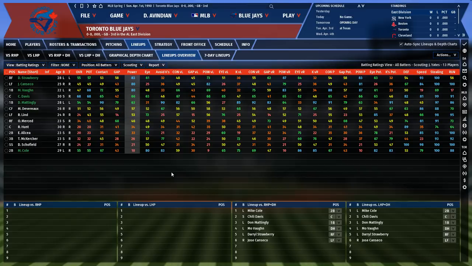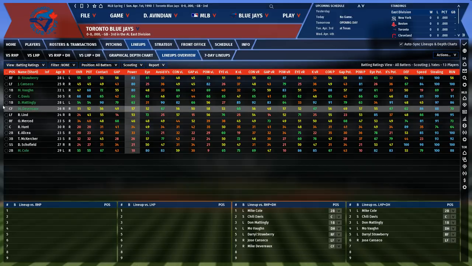Actually, this is probably going to make Canseco mad. So let's picture an ideal inning. Or rather, let's picture a bad day. So Cole, Davis, and Mattingly would hit in the first inning. Vaughn, Strawberry, and the 6th hitter would hit the second inning. So ideally you want your 7th hitter to be a pretty good hitter. And so I think Devereaux fits in nicely as our 7th place hitter and our center fielder.